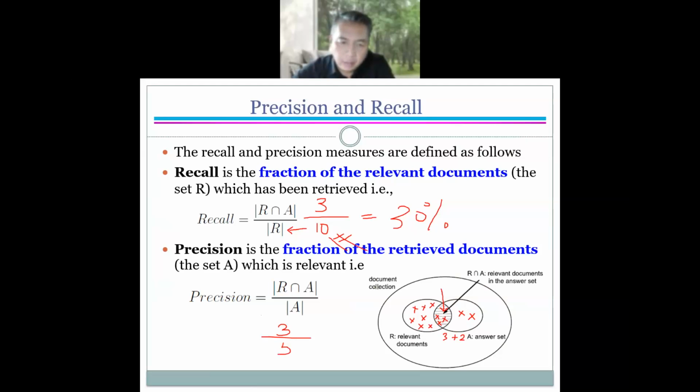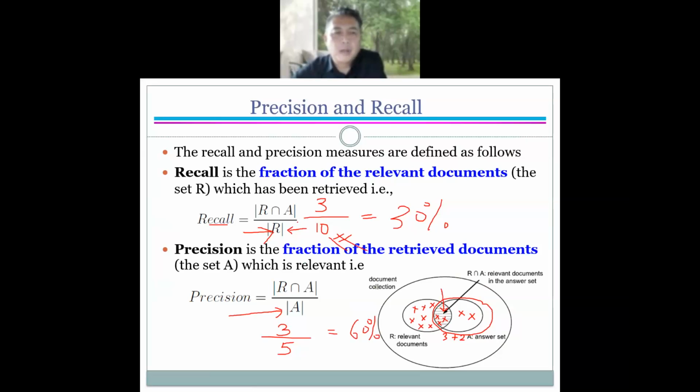So 5. Okay, so your precision is 60%. Notice that for the recall, we are looking at the relevant documents as the pembagi lah. But when we are looking at the precision, we look at the size of the documents given to you, which is 5. Okay, so yang atas tu still the same.